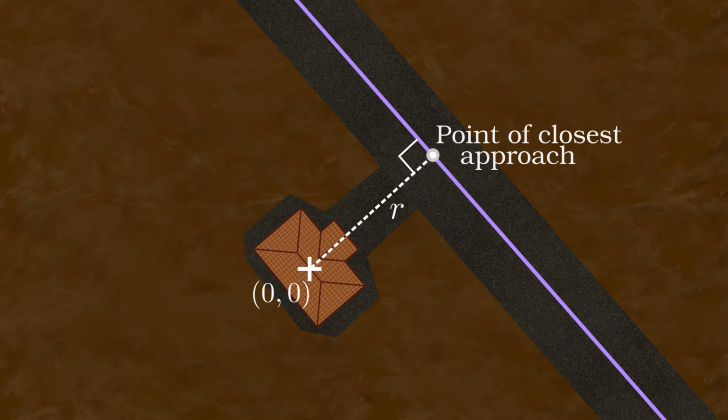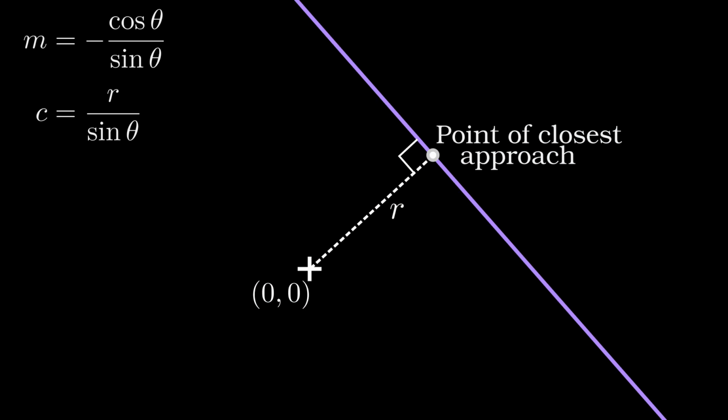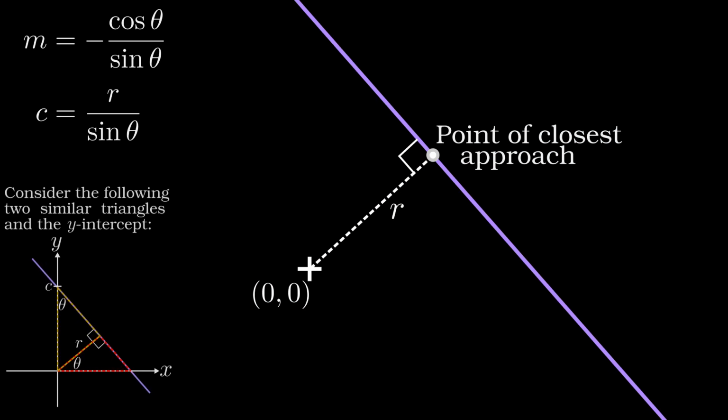This property allows us to do some trigonometry to convert from this new r and theta representation to the usual gradient and intercept. If you are studying this, here are some formulas to convert between the two on the screen and a suggestion on how to prove them. Unfortunately, this is going to get a bit more confusing, but bear with me.